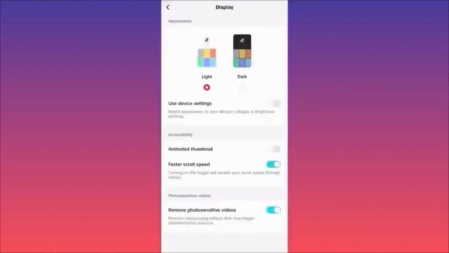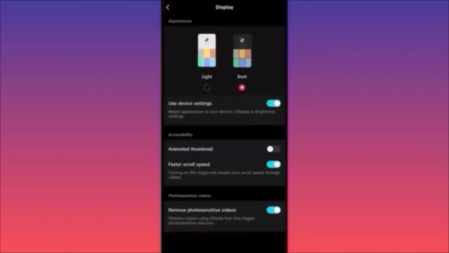For example, if I go back to the light mode and then simply click on use device settings, I will get a match of my original theme on my phone. I'm using an iPhone, and as you saw, I'm using a dark theme simply because the TikTok app matches my device settings. This is very important and very useful, considering that if you are using a dark theme, you probably don't want to use the brighter theme or white theme or light theme on any of the other platforms, because switching from dark to bright, it's not good for your eyes, right?